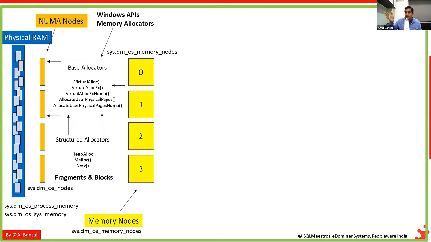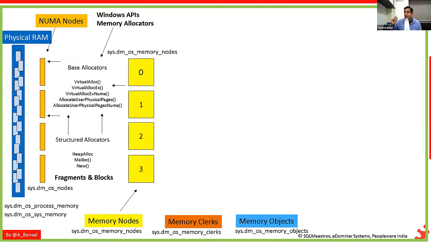Now let's move forward. I have talked about the OS memory nodes from a SQL Server perspective. And now as we gradually move into SQL Server memory architecture, it's fair and wise to say that SQL Server memory architecture is divided into 3 different layers, or it's like a 3-layered architecture. At the topmost layer, you have memory nodes that are talking to Windows directly via these allocators. And at the next layer, you have memory clerks. And at the bottommost layer, you have memory objects. You can track all the clerks using sys.dm_os_memory_clerks and all the objects using sys.dm_os_memory_objects.